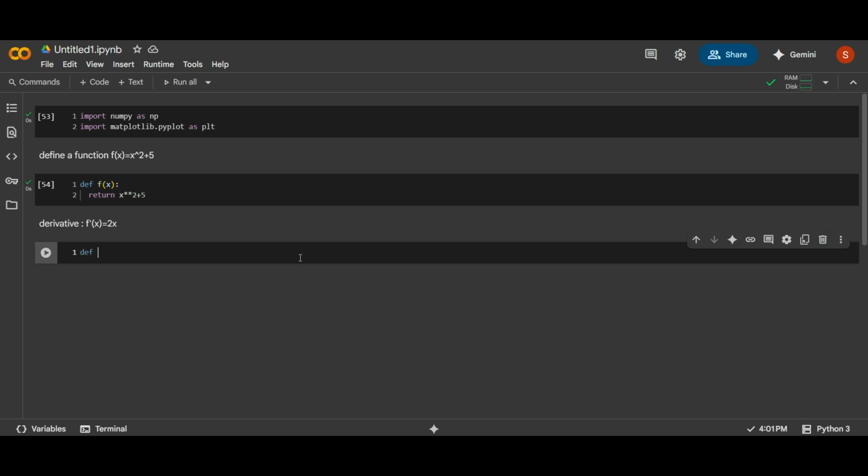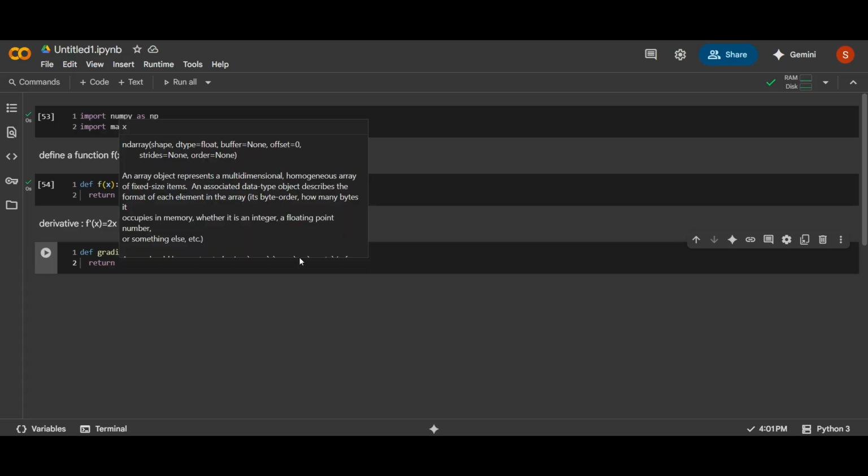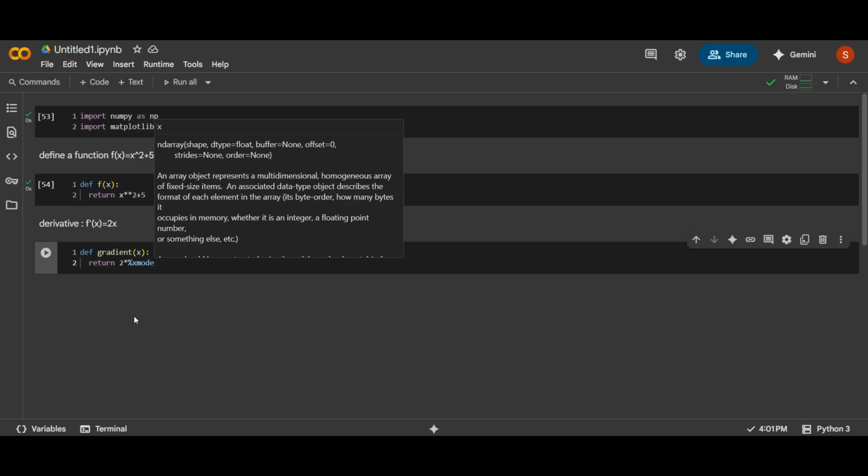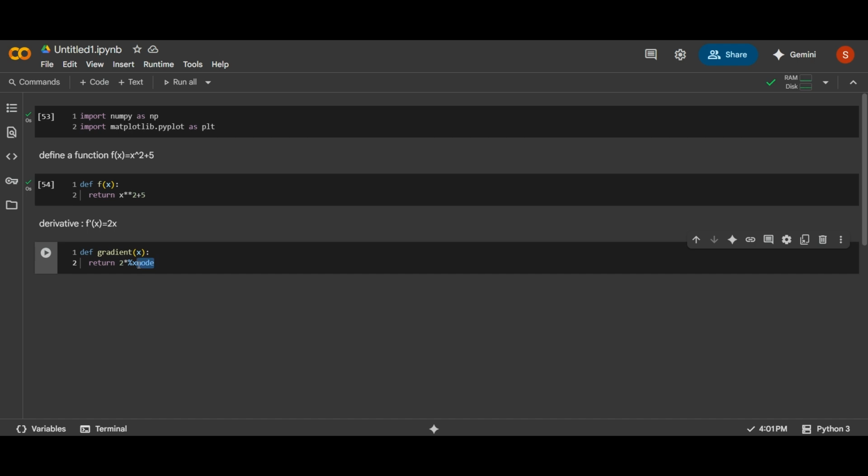So let me make it as gradient, with x as the input, and return 2x. That's it. I think we are done with the two parts.